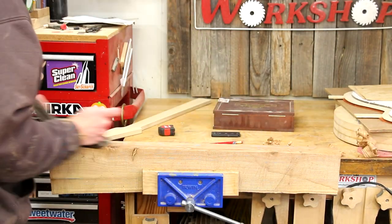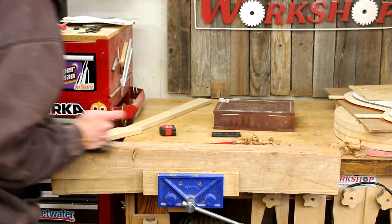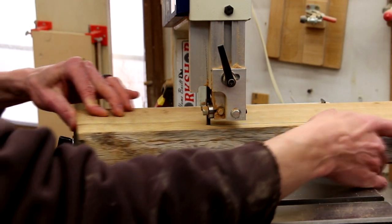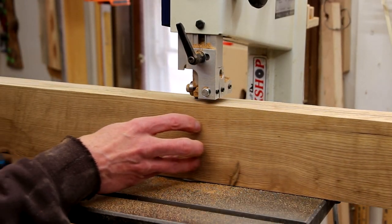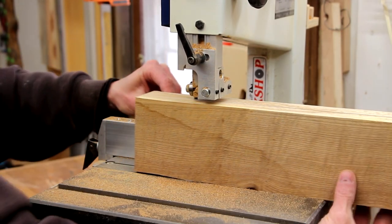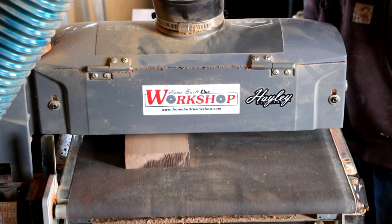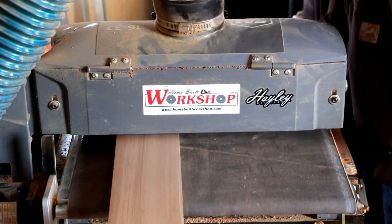I'm gonna use a hand plane to roughly joint one edge. This will be the side that I'm gonna pass along the fence on my bandsaw. With the live edge removed, now I can rip the piece down into two roughly 1-inch strips. After a couple quick passes through the drum sander, I'll have this piece down to exactly 3/4 inch thick.